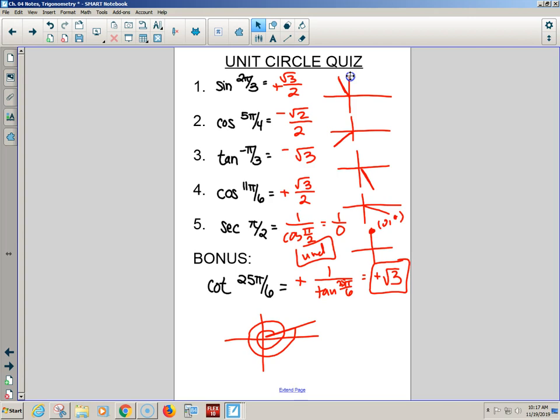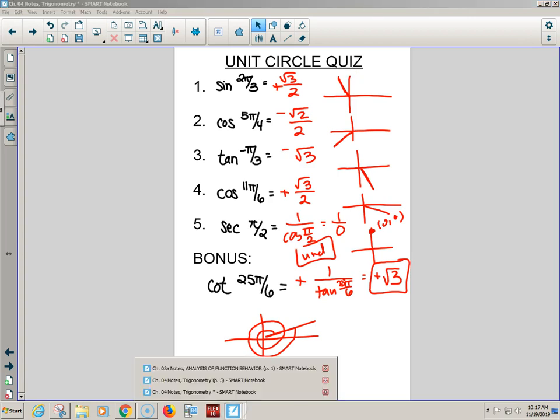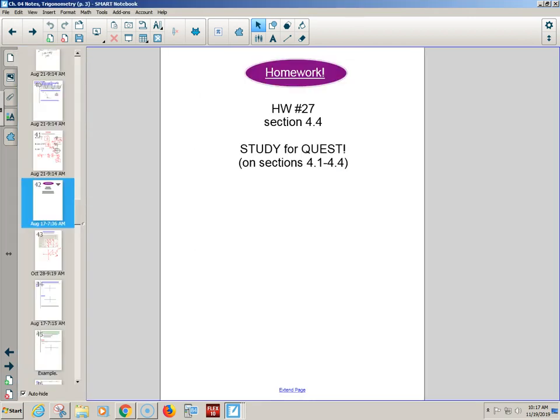Let's talk about the quest. So, the quest. Anyway, I'm giving you a chance to fight for something. If you want to fight for this unit circle and you want to try again, come. As I already said, there is a non-calculator portion and a calculator portion. One page front and back of both.